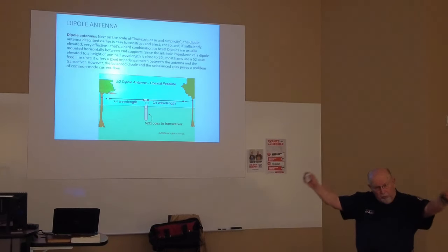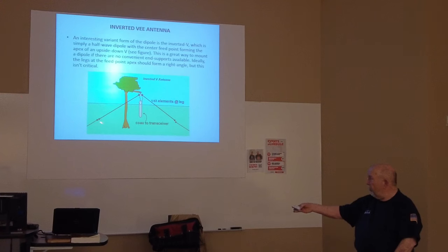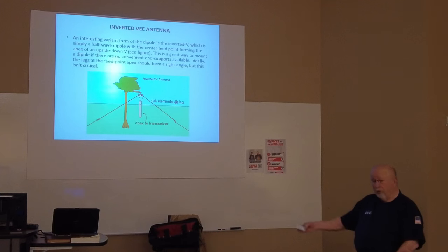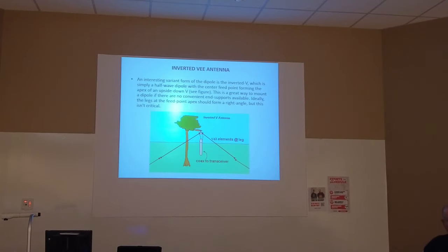Now with an inverted V, where you drop the ends down, you've got to remember these ends right here need to be at least 10 feet off the ground, because the ground and this antenna is a capacitor. If you bring these down towards the ground, the capacitance changes, and that's one of the reasons why the impedance up here changes. Plus, you've got a capacitance between the positive and negative side of the antenna, between those two wires.